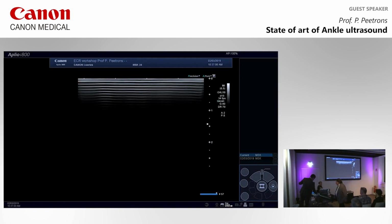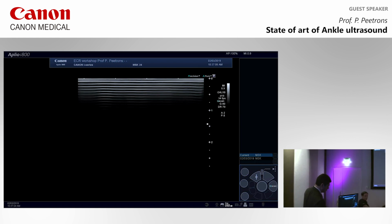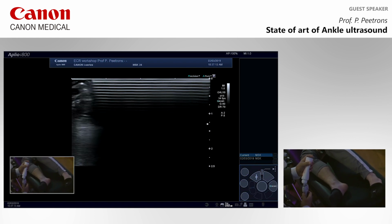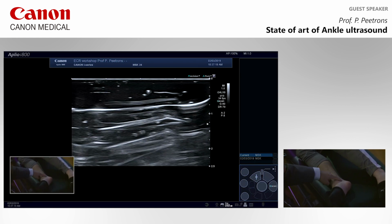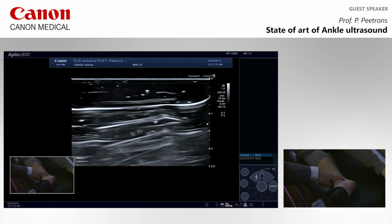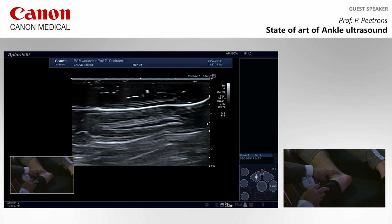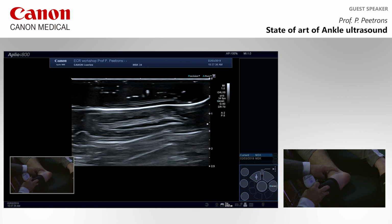So don't forget that all these ligaments are stressed in some different positions. What is the stretching position for the posterior tibiotalar ligament? Do you know? You have to open the gate between the tibia and the talus. How to open the gate? Is it doing this or doing that? Okay? So opening the gate is, of course, doing that.